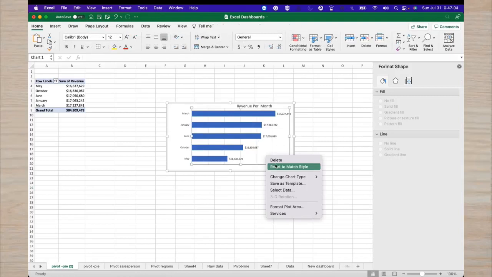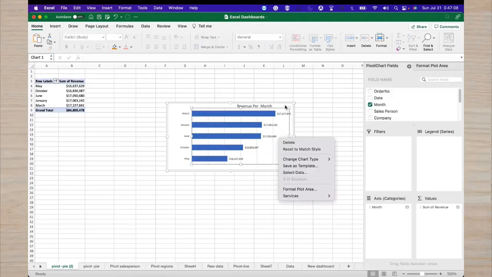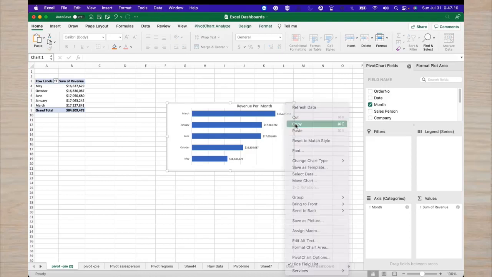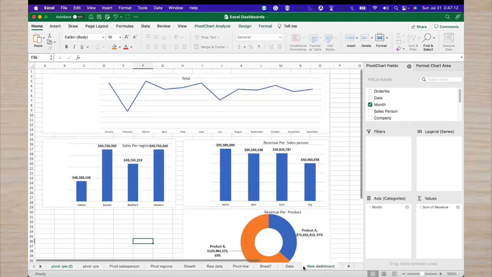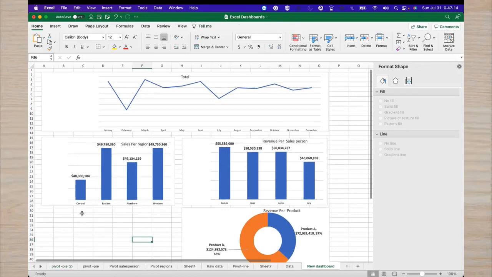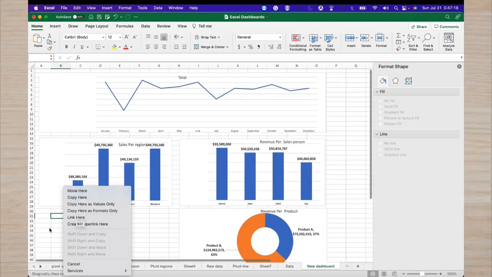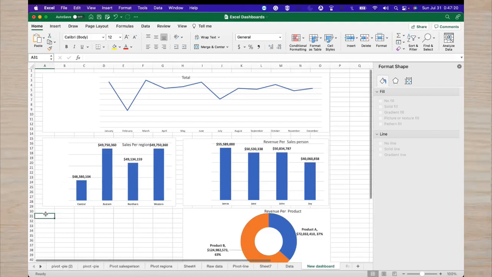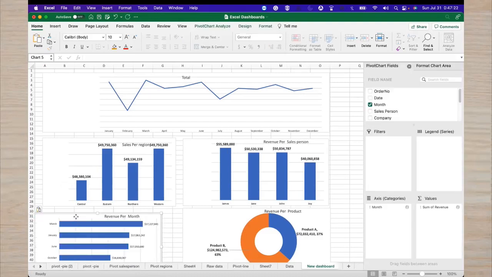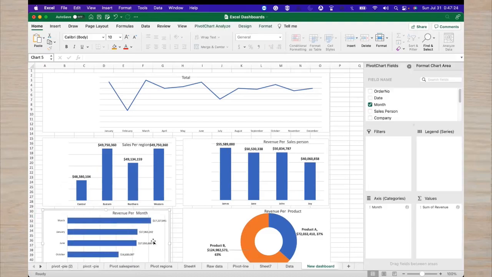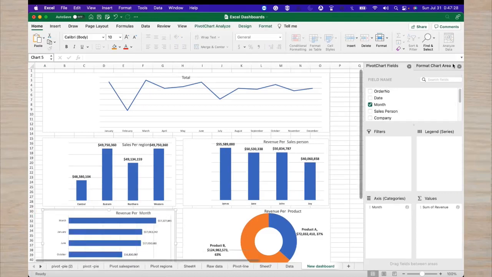Then we copy this chart and put it in our new dashboard here. So we have our dashboard there. Now, how do we link the dashboards?